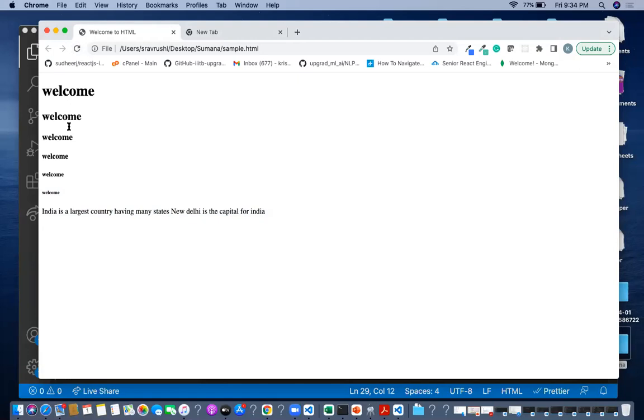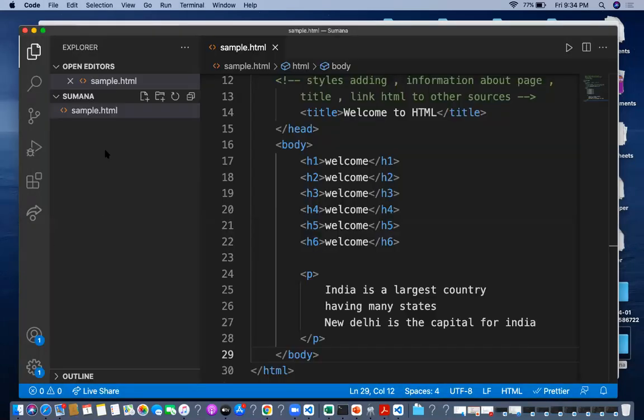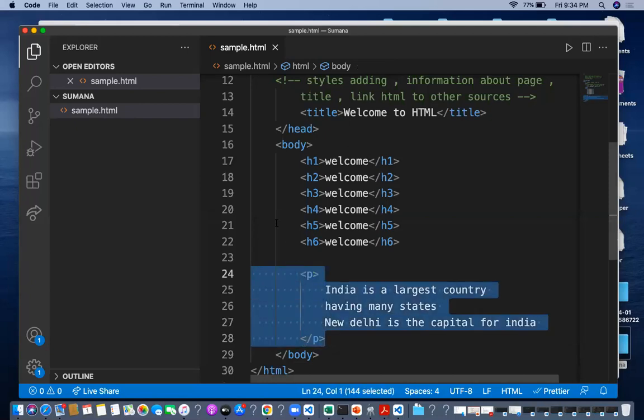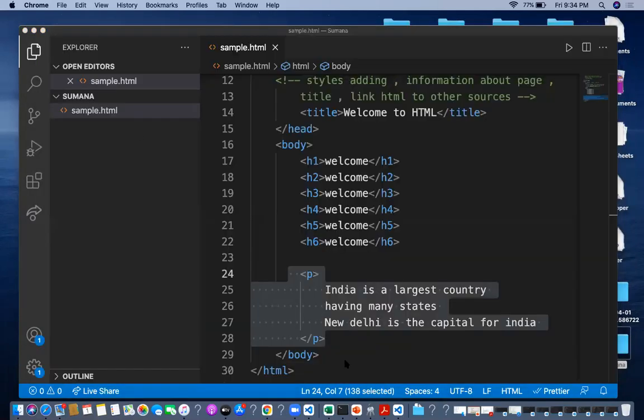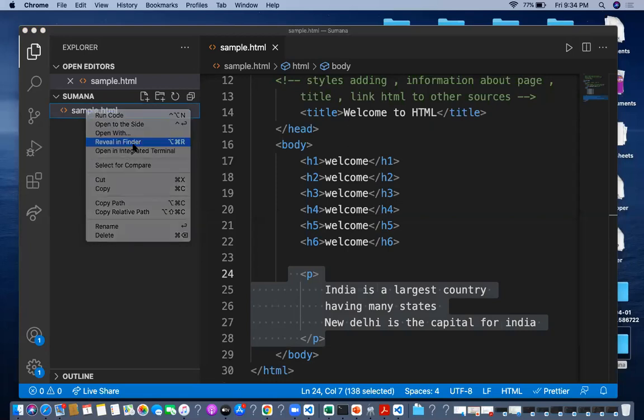I didn't get this one. You wrote the paragraph in another, it's VS Code, right? Yes. So you saved it or what? You run it. No, no, this is a para, right? Yes, yes. Okay, I'm closing.